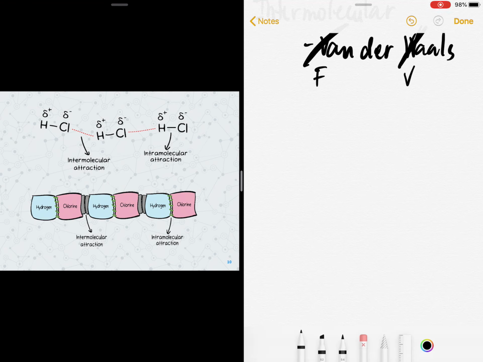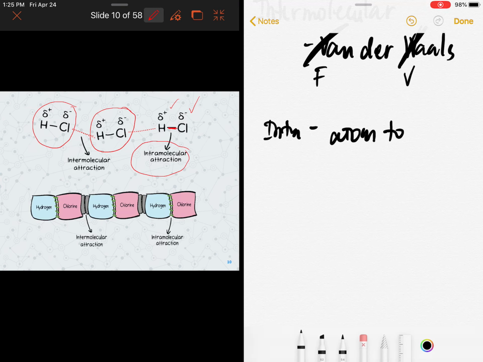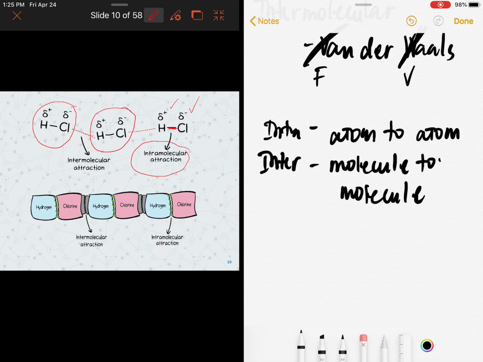Okay, so this is just an illustration to help you visualize the difference between intermolecular forces and intramolecular forces. Let's try to write on the slide. Okay. So, kung titingnan natin yung intra, this is your intra. This is the bond between your hydrogen and your chlorine, an atom to another atom. Kapag intermolecular forces, you have one molecule of hydrogen chloride. It has a weak bond that is formed to another molecule of hydrogen chloride. So again, pag intra, atom to atom. Pag inter, it is molecule to molecule. Ayan. I hope that is clear.